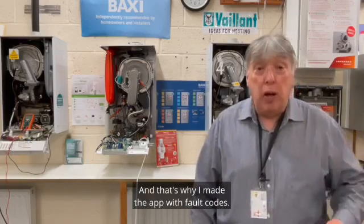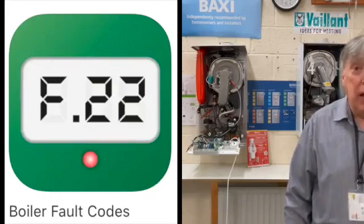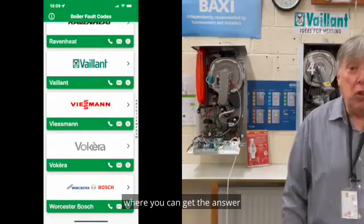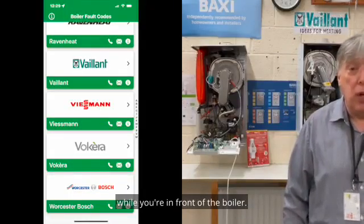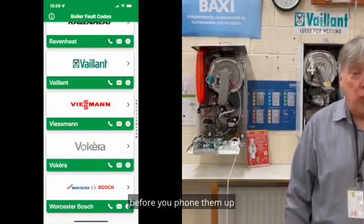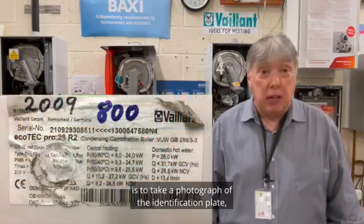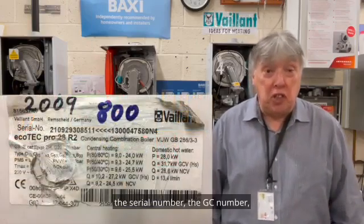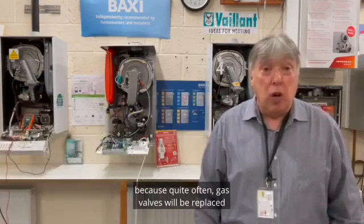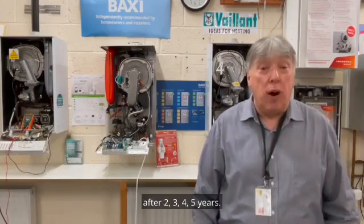And that's why I made the app with fault codes. It has a phone number straight to technical, where you can get the answer while you're in front of the boiler. And the first thing that you need to do before you phone them up is to take a photograph of the identification plate, the serial number, the GC number, which model of that boiler it is, because quite often gas valves will be replaced after 2, 3, 4, 5 years.